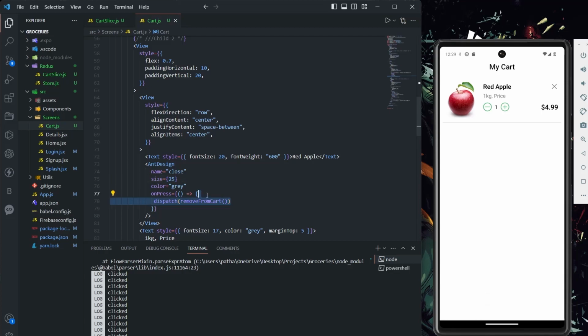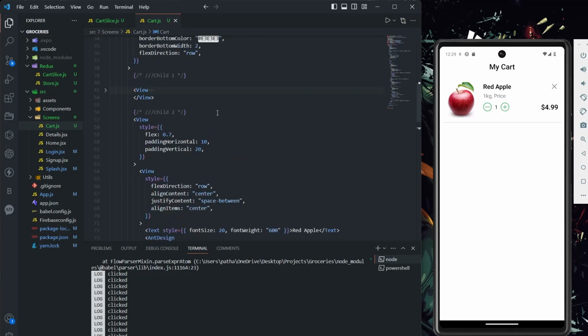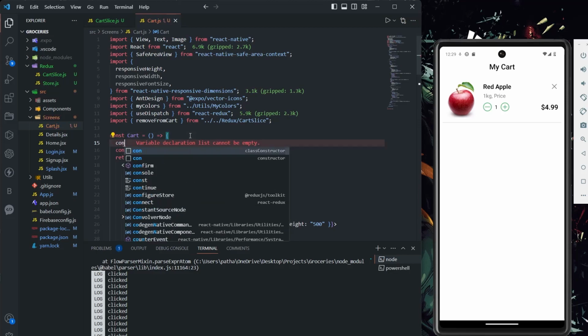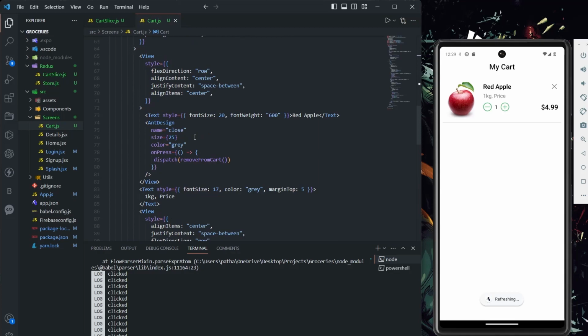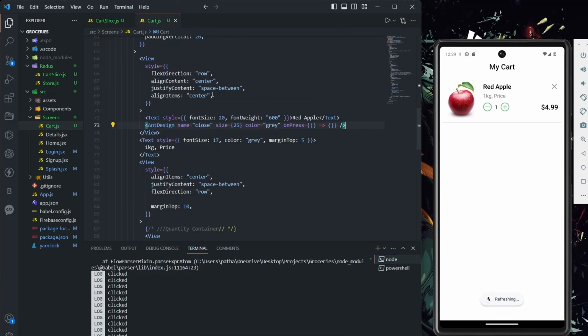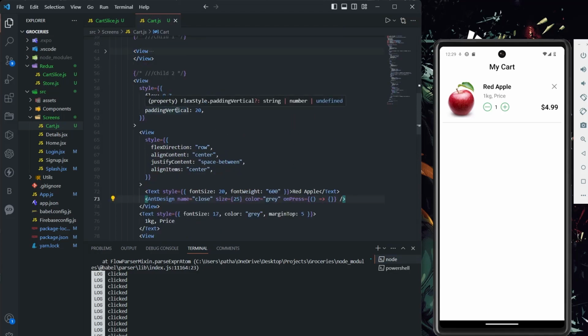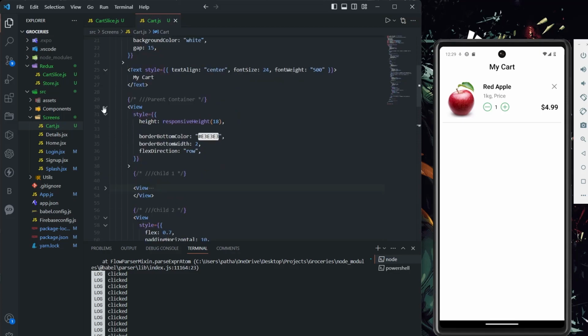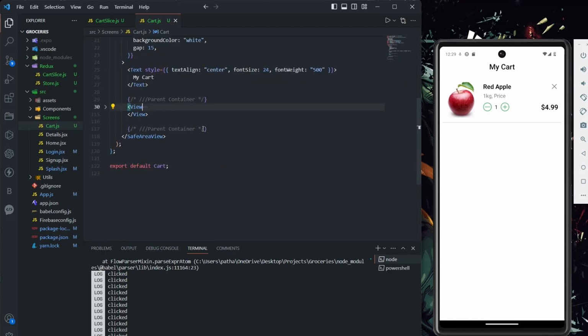And in remove from cart, first we have to send the data as well, right? Okay, before dispatching things, we have to implement the flat list, right? I forgot that. This was my whole parent container, right?